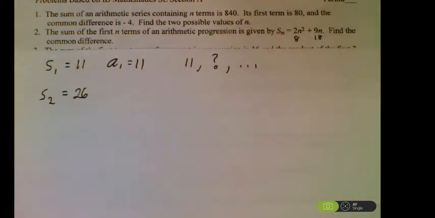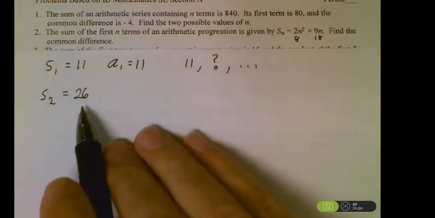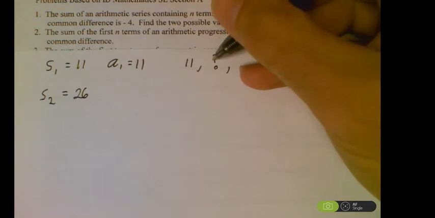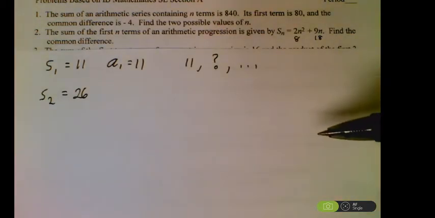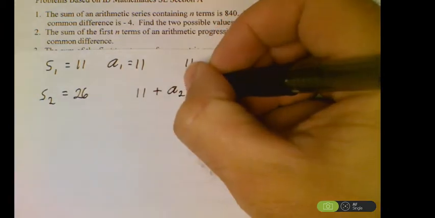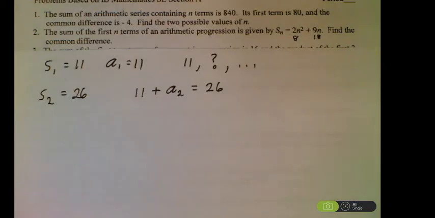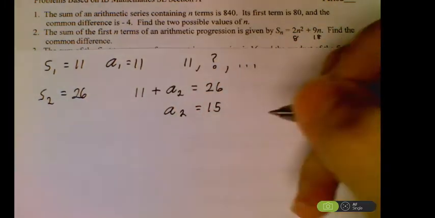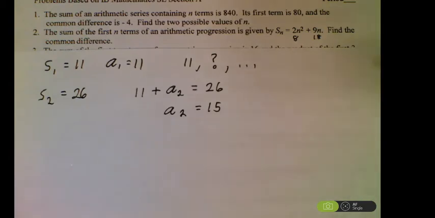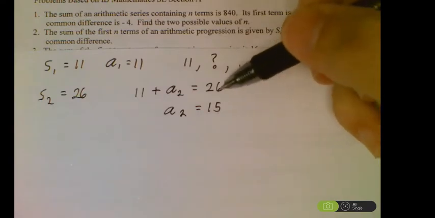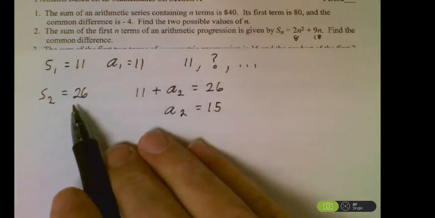All right, so the sequence is looking something like that. All I do know is that the sum of the first two terms is 26. So 11 plus something is going to add up to 26. So in this case, if we just build a basic equation, 11 plus whatever the second term is going to give me a sum of 26. So that tells me that the second term would have to be 15 in order for that to make sense. So we can see right here that if my first two terms are 11 and 15, their sum is 26. So that would make sense for that equation.